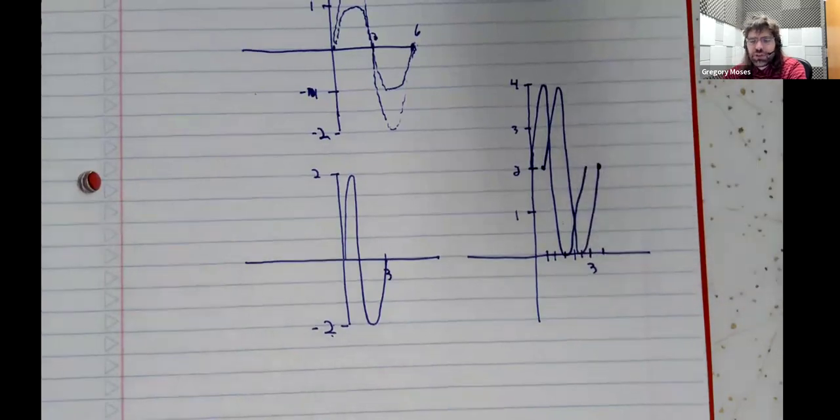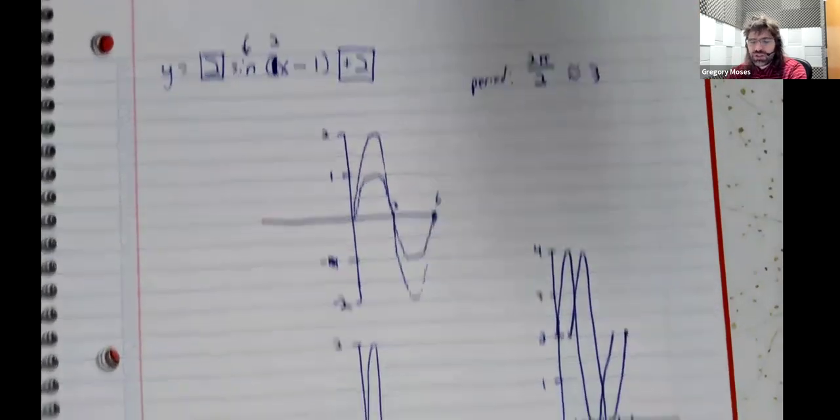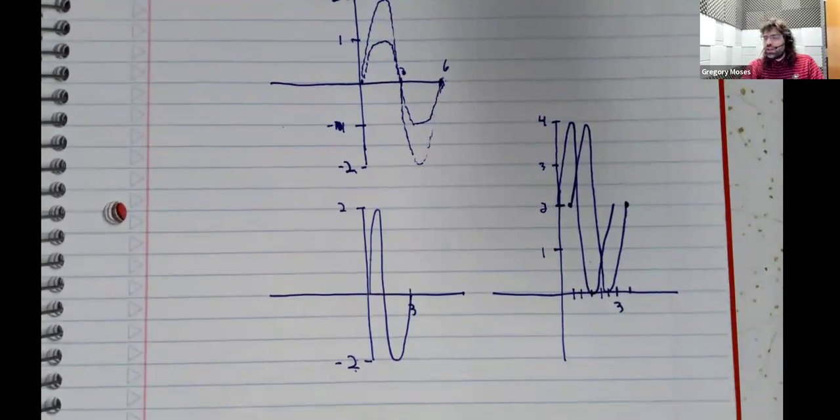Let's check our work. Here is what one period of this curve should look like. And you see, in retrospect, that we, sorry, I have, do not quite know what's being shared.